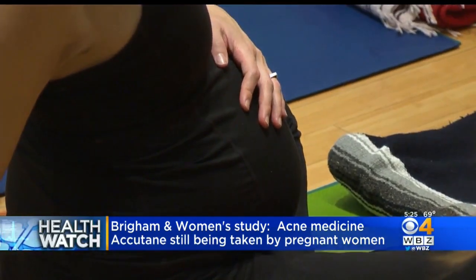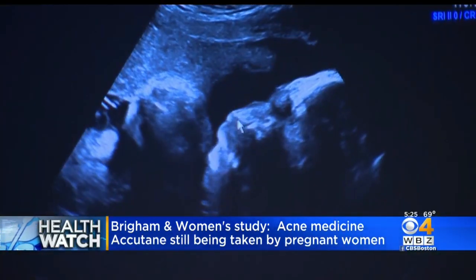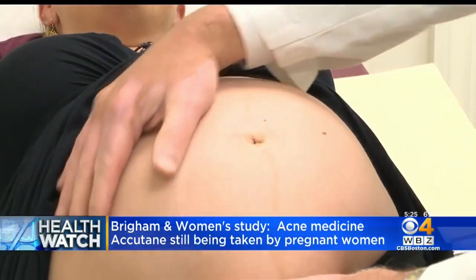And one or more is too many. They're hoping that they can put more regulations in place to try to prevent these birth defects in newborns, but also make the medication available for women who really need it. I mean, when the word is out and we know the dangers, it's shocking that we still have to talk about it.